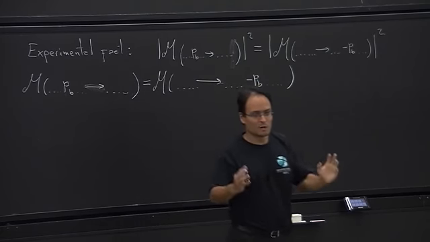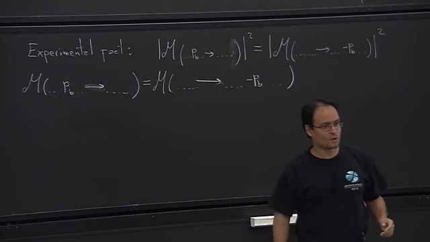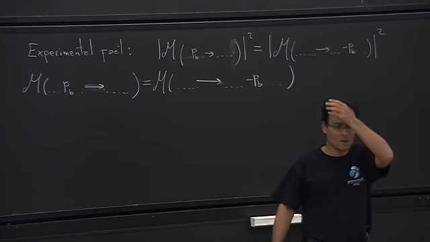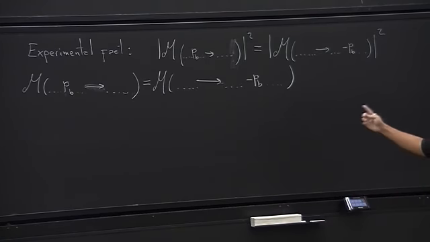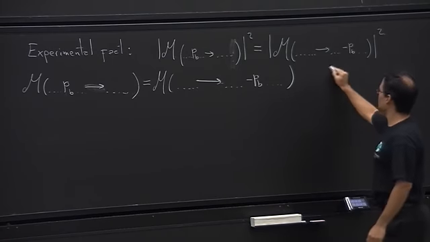So it's completely remarkable. Well, at the moment, it doesn't look remarkable. You should all be surprised, saying, wow, this is unbelievable. But maybe it's because we haven't put it together with the previous statement. You're going to see what's going to happen if we do. So this is called crossing symmetry.